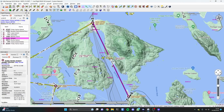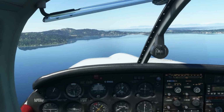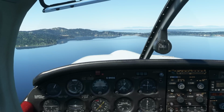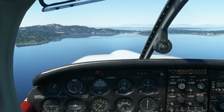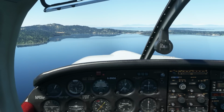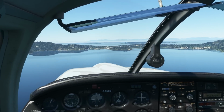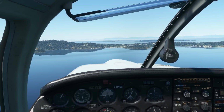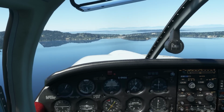So at Blakely we did have a strong crosswind probably, and it would have been kicking up off the side of the island, but it still doesn't explain the glitch I had with the nose wheel steering. And I know the JustFlight aircraft have always been very twitchy on nose wheel steering, but it seems to be either I've got a control issue going on, or I guess we'll have to wait and see.